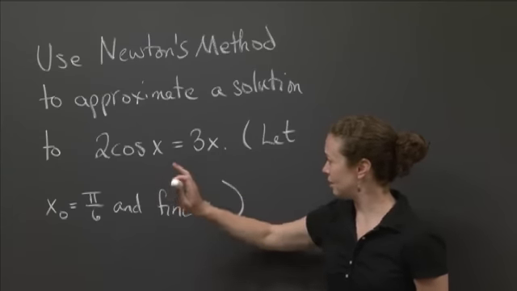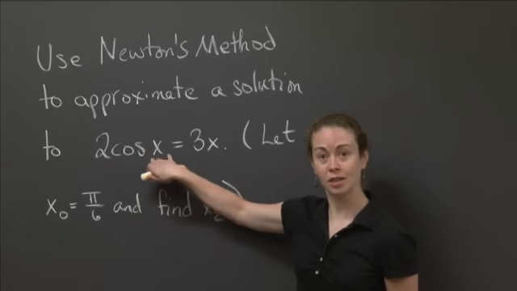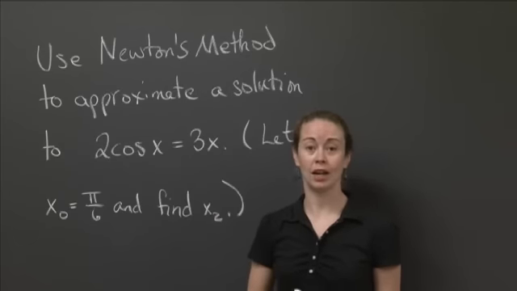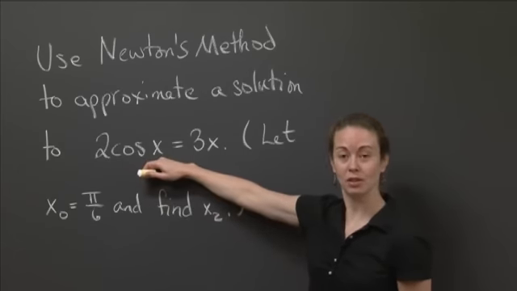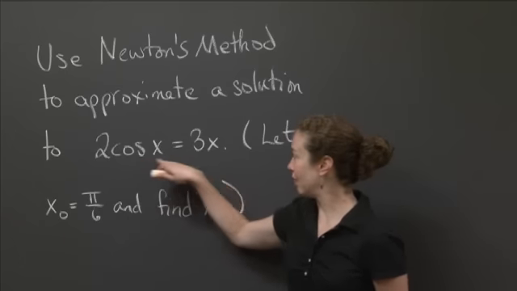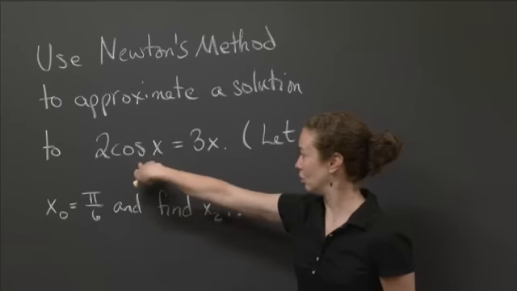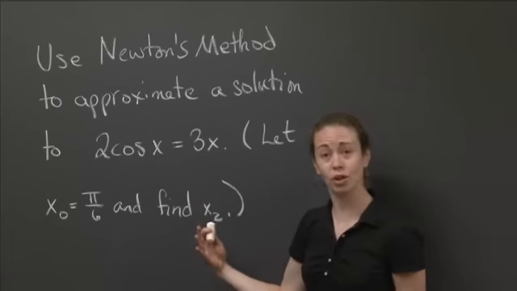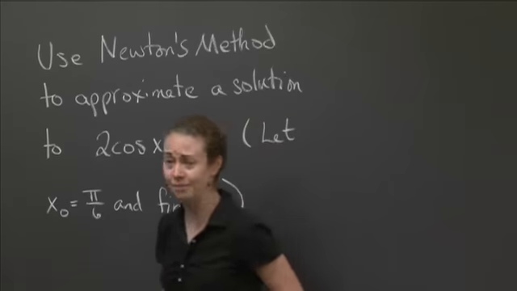I want us to notice that if I look at the 2 curves, y equals cosine x and y equals 3/2 x, and draw them on the same xy plane, where they intersect will be where I have solutions to this equation. That's because I just divide both sides by 2. Whatever solves this equation solves the equation cosine x equals 3/2 x. So let me give you a rough sketch of those 2 curves, and we'll see what the intersections look like. I'm going to do that right down here.